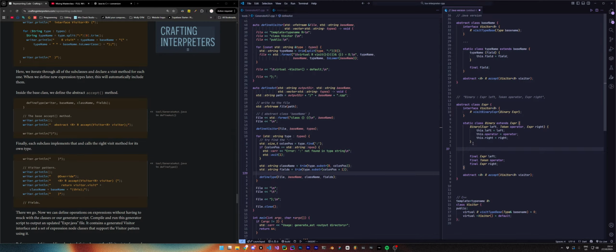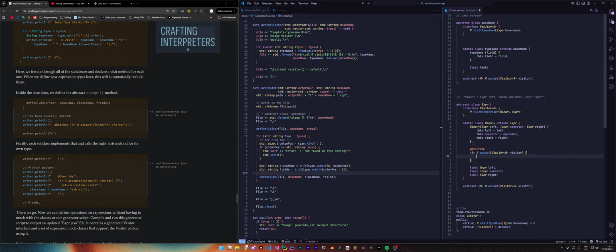We write in at over. It's actually capital R. I mean O. Override. Return visitor dot visit, and we visit Binary Expr. Yes. I think that's what we're supposed to be left with, right?